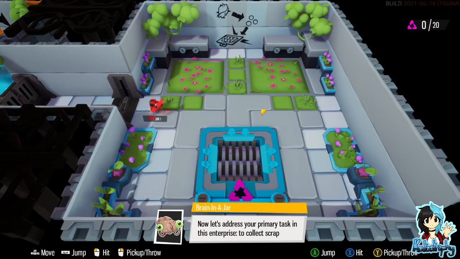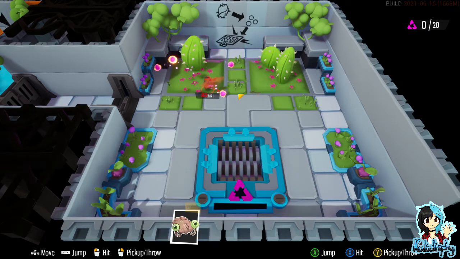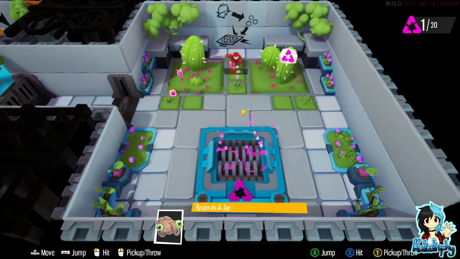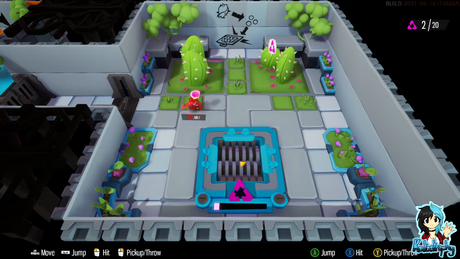Flowers? Now let's address your primary task in this enterprise, to collect scrap. Okay. Here we have a few cacti from the planet. When whacked, they'll eject a little bit of scrap. Okay. Collect that scrap and chuck it into the recycler. Oh. That scrap is tiny. Nicely done. Continue until the scrap code has been reached. Okay. I was hoping it would be bigger. Because this is going to be tedious otherwise.